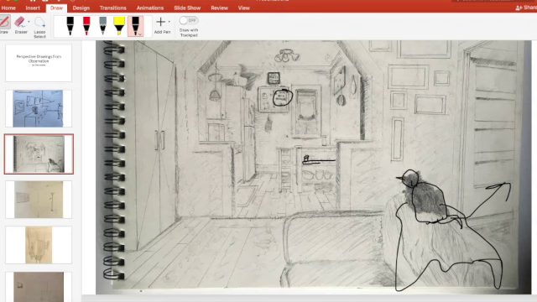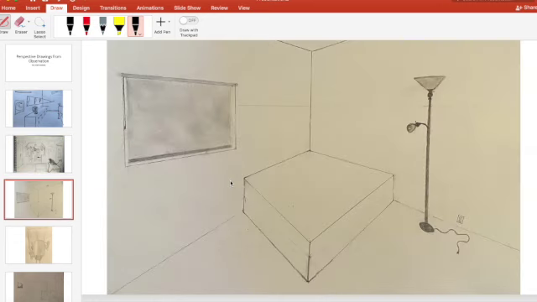This cabinet looks great. Great job using the X to find the center line there. Okay. I think I read you were concerned about the bed. It does appear to be a square, so if the head was here, then see, your vanishing point is there, so it would go something like this.